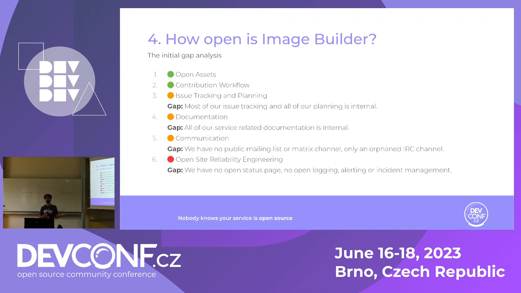We have a way of setting up the development environment for the managed service, but also for the local deployment. The next one was already a little more critical. Our team is working at Red Hat, and of course the issues that get created on GitHub are public, and the issues created on Bugzilla are to some extent public, but we have an internal Jira instance that we use for tracking and planning, where we create the tasks and the issues that make up our plans and our roadmap going forward. And that was still internal at that time.